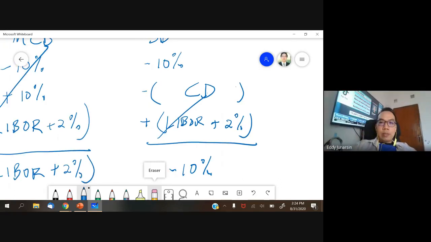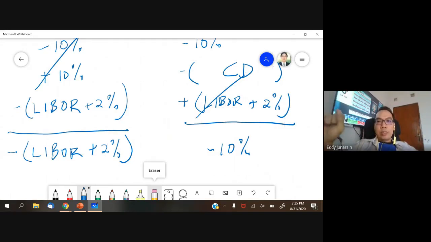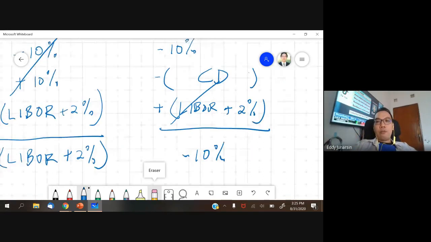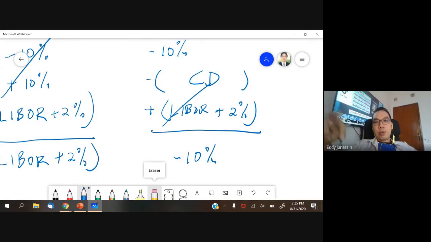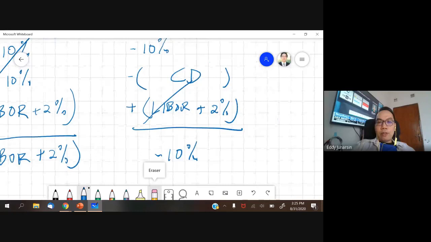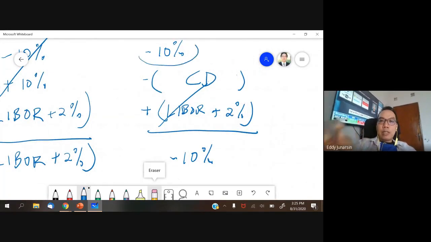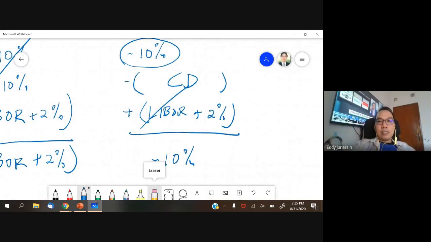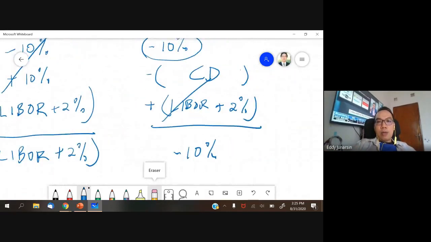but when the savings bank swaps the CD rate obligation with the Money Center Bank, the Money Center Bank is willing to pay LIBOR plus 2, and again we know that the spread between the LIBOR and the CD rate would be quite stable from time to time, maybe 2% or 3%. So what do we end up with here? We have minus 10, and we have 2. We have minus CD, and we have 2%.